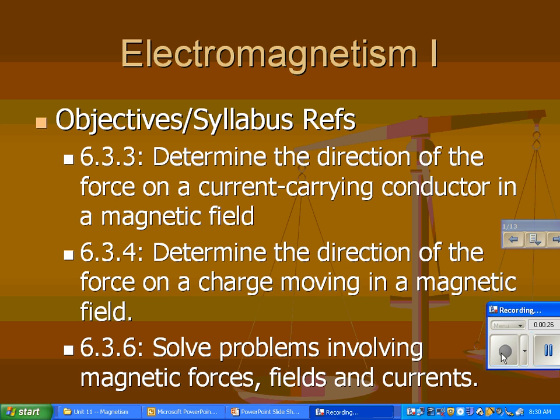All right, so let's remember right-hand rule number one. Right-hand rule number one allowed us to determine the direction of the magnetic field that was created by a current-carrying wire. You guys remember that one? What did the magnetic field around a current-carrying wire look like? What was it shaped like? It was circular, just circular magnetic field. And the first right-hand rule told you what direction it was going, right? Either clockwise or counterclockwise. If you grabbed the wire with your right hand so that your thumb was in the direction of the conventional current, your fingers would curl around that wire, the direction of the magnetic field that wire created.